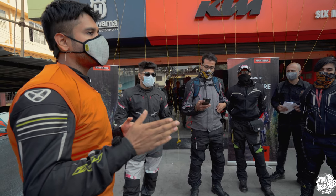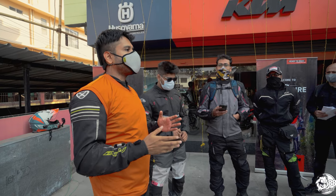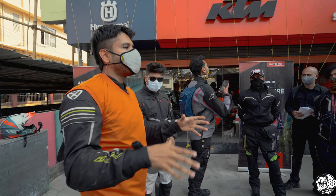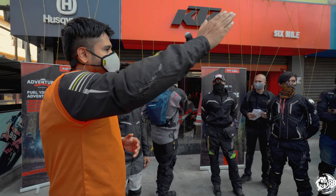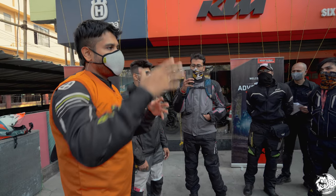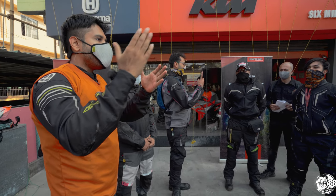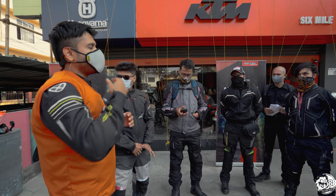From here, the route is towards Chandubi. Firstly, we're going to take a stop near Deportville, and then we're going to get it around. We're going to take some rolling shots, and from there we're going to go to Chandubi, and then we'll have some drills over there, some interactive sessions, and then from there we come back to Chang's Resort. We do our lunch over there, and then the return journey. So basically, let me take off my mask.